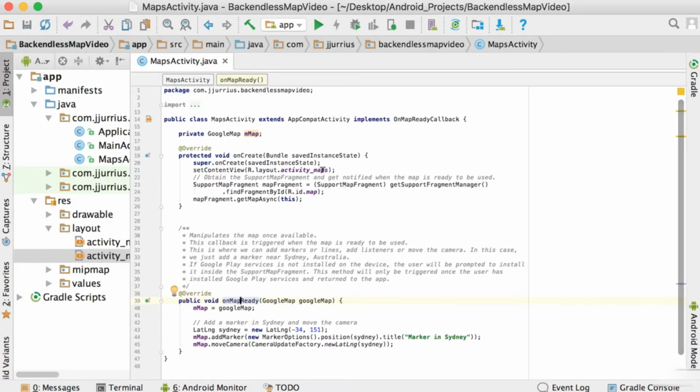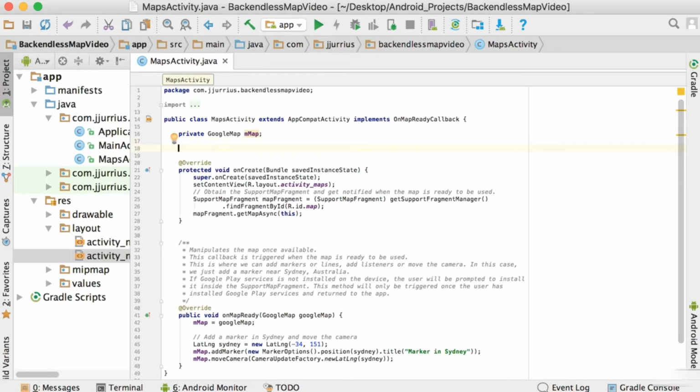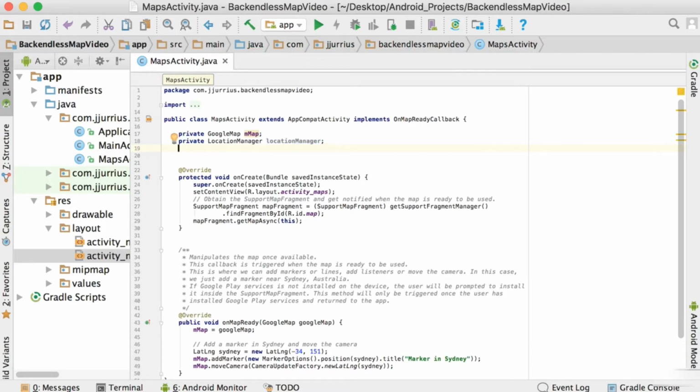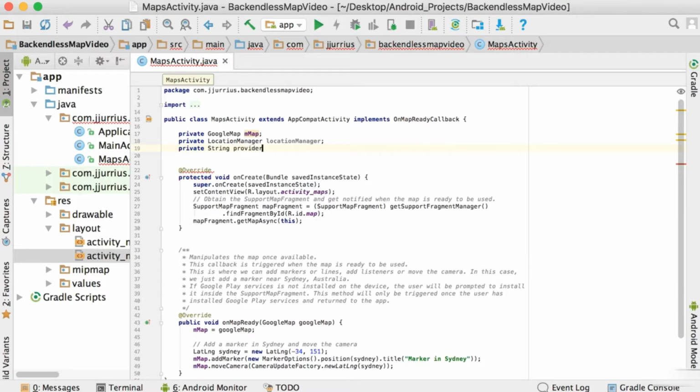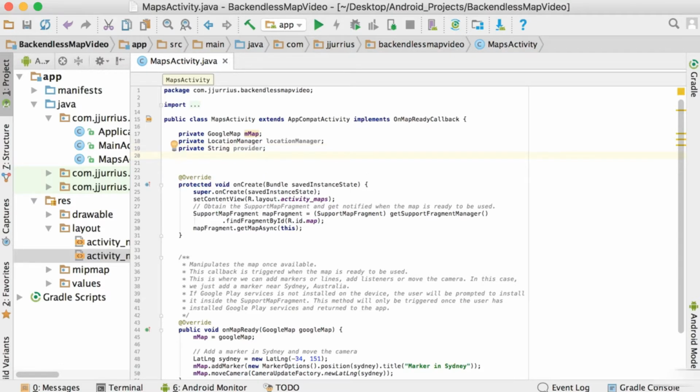So this is just some auto-generated code, and we're going to change the code as we go along. So I just want to add a few variables here at the top. The first one I want to add, let's say private LocationManager of android.location, and I'm going to call it locationManager as well. Then I want to have a private String provider, and that provider will basically tell me, am I using the GPS or am I using the coarse location to triangulate between towers, or what am I using there? So we're going to get back to that one later on.